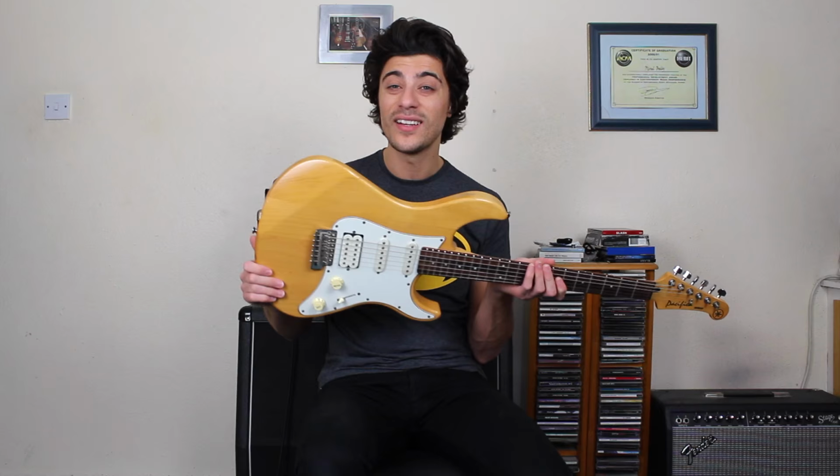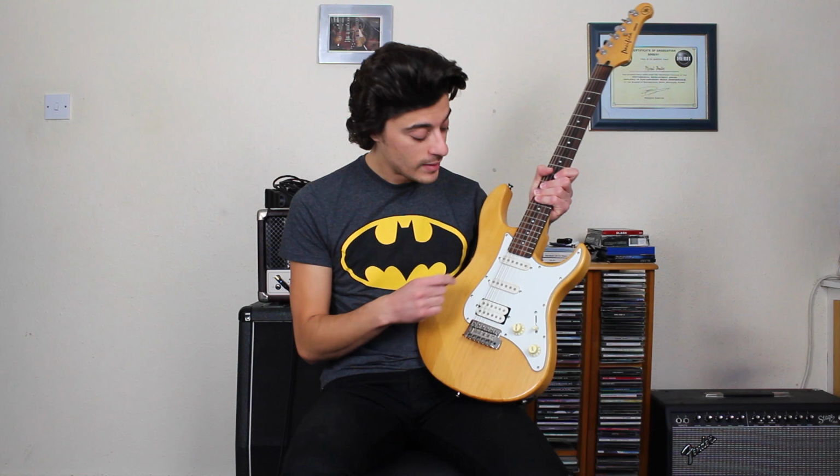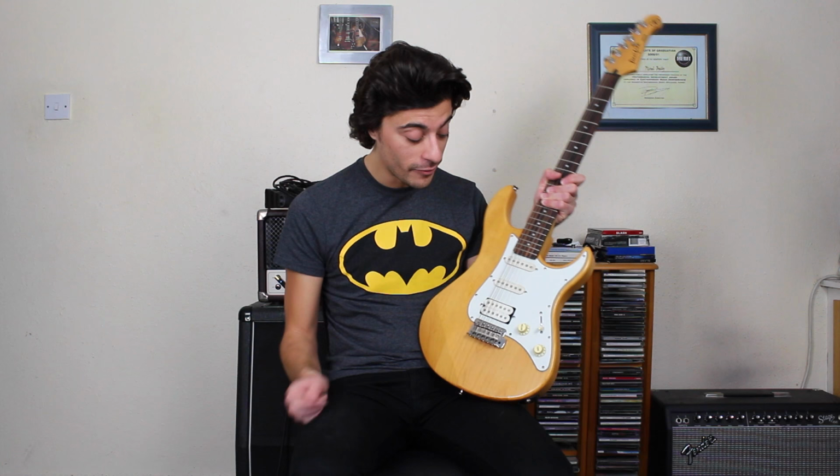So I can't play it to you though because the soldering has gone and I need to get round to soldering it. Unfortunately I can't play it to you, but everything on this is stock apart from the scratch plate. I dropped this at a pupil's house and it would have been fine, but it landed on the tone knob and it pushed it in, so the whole scratch plate cracked. I've still got the original scratch plate somewhere, I've no idea where. So that's why it's very white, but the original one was the same colours as the knobs, like a smoky yellow.